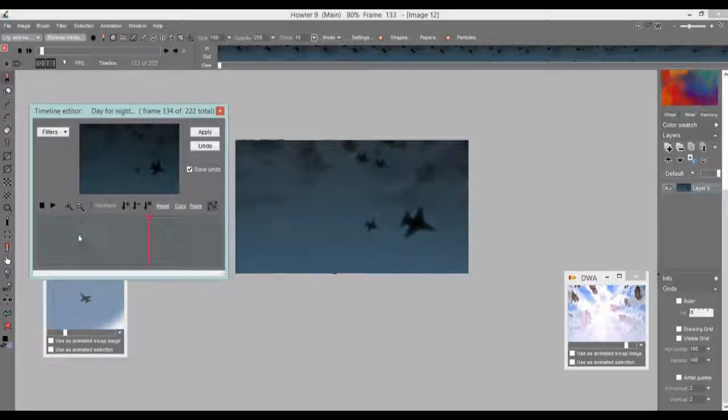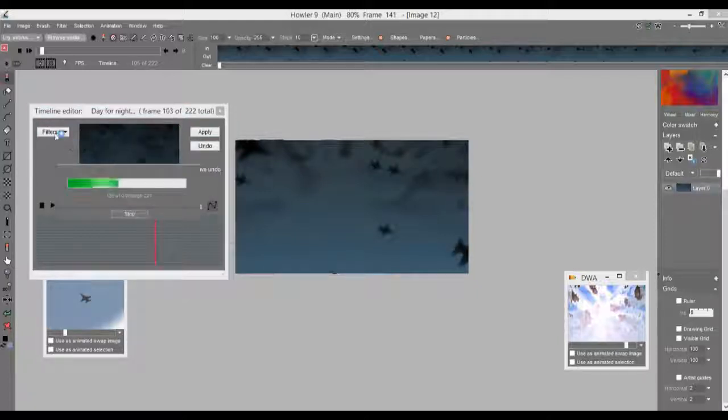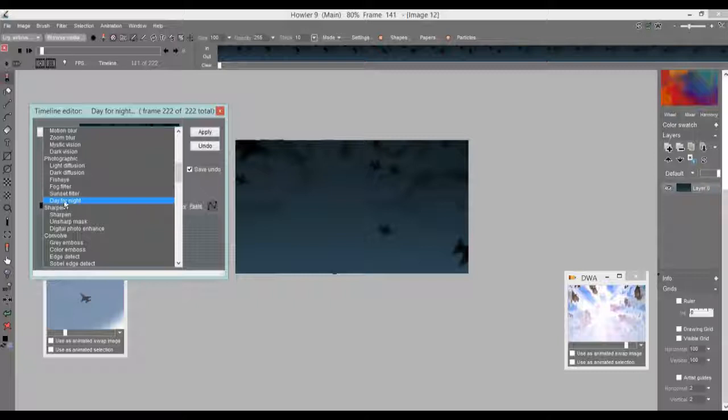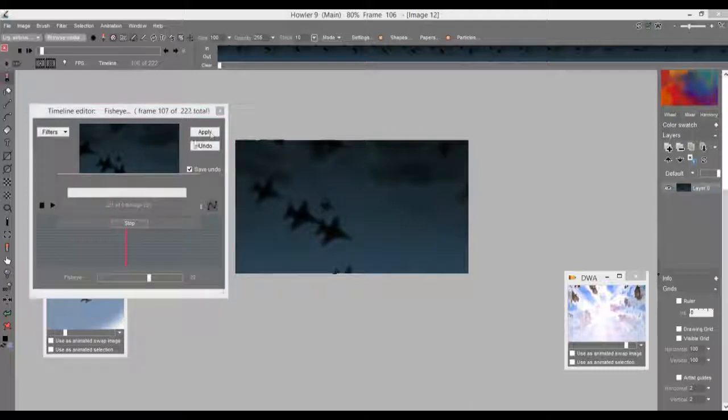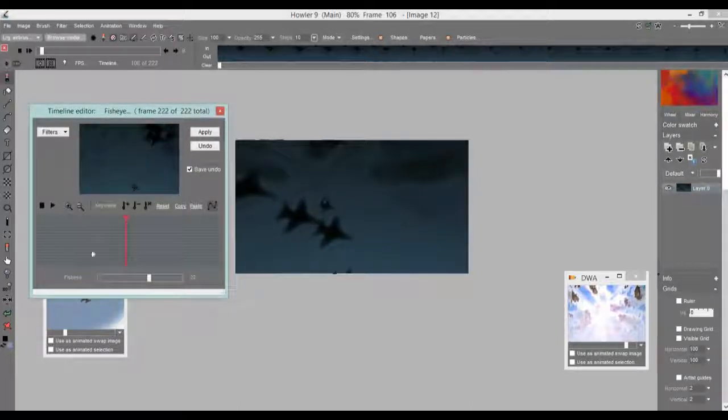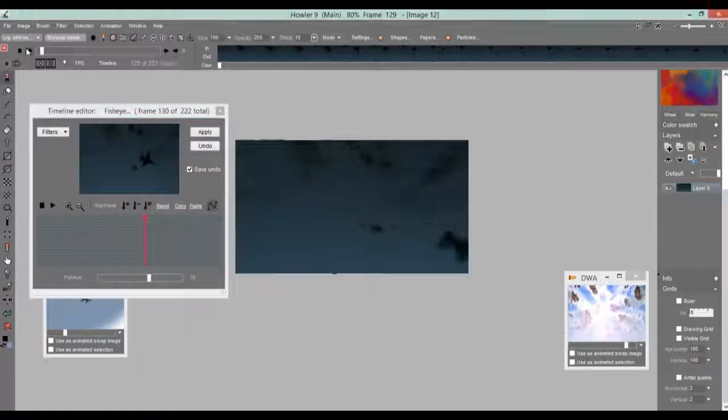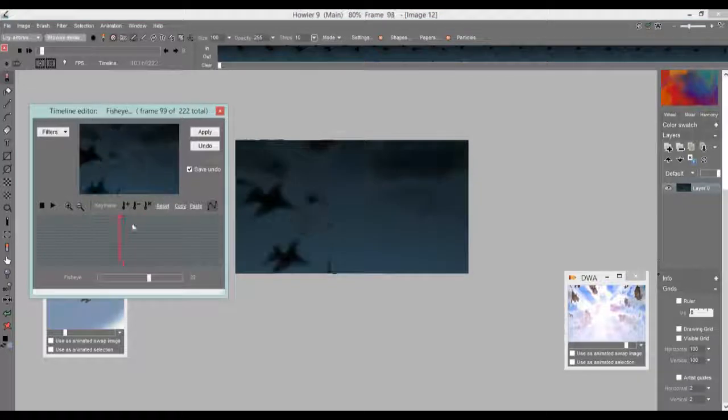Like if you want to make it look like this is a nighttime invasion, or this is not the sun, it's the moon back there, right? So you apply that day for night, you switch the day for the night, and you're gonna get an interesting transition. Oh, fisheye also. If you want to look like you have some very blurry vision, very poor vision here, and you want to make it look like you get a quick look at it, but when it's on the side, it's kind of blurry to the side. It distorts it. No, let's undo that. But this one is nice.